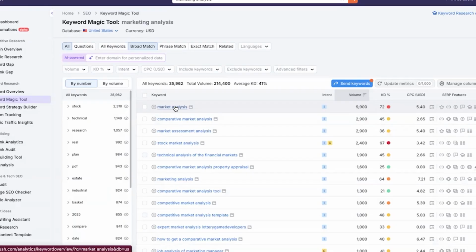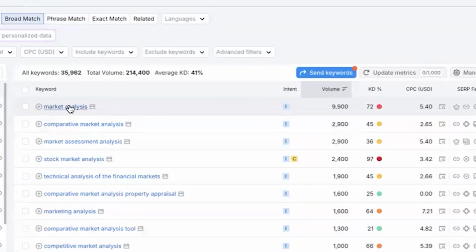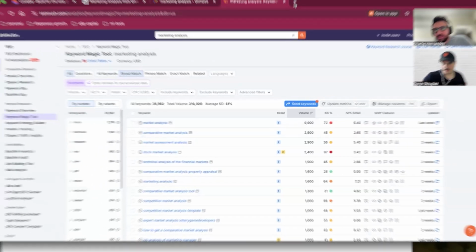To help clarify things too, Charlie, from a marketing perspective, right? I have a really good understanding of SEO, but I think for the listeners and the people watching, when it comes to the keywords and deciding on placement for H1s and H2s, do you decide that based on the search volume and the keyword difficulty, right? Like the numbers that we have up here for the people who are watching. Marketing analysis has a volume of 9,900, keyword difficulty of 72. Is that your H1 because of the search volume strictly? In this case, yes. If we had more time, we would plug in like a close competitor like Julius.